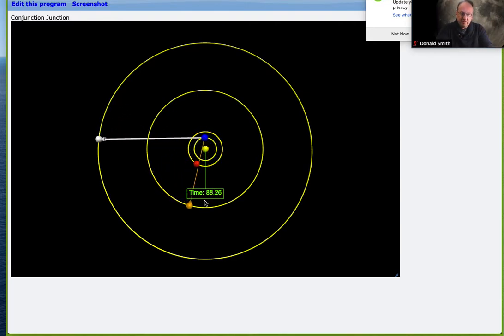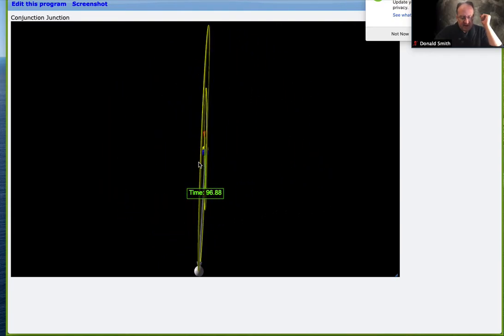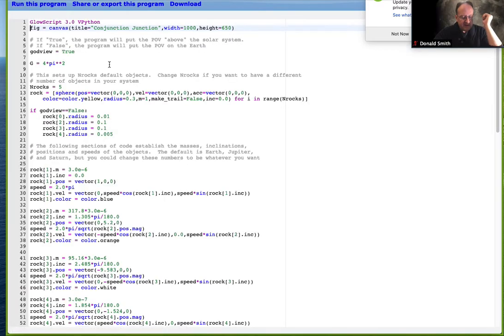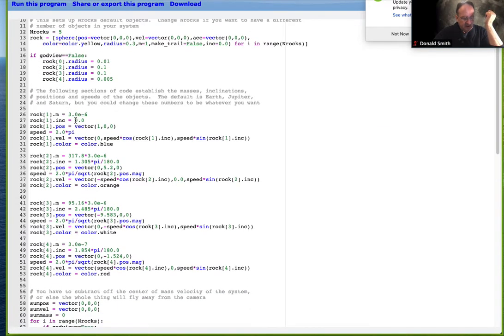So if it happens every 20 years, what's with the 400 years, 800 years thing? Well, from this viewpoint, it looks like all the planets are moving on a flat surface, like they're all rolling around on a table. But one of the nice things about this simulation is I can click and drag and rotate it around and look at it from the side, and you can see that they don't quite line up. They're slightly tilted. Now, those are realistic tilt numbers. One of the fun things about having a simulation is I can make those numbers unrealistic. So let's say, what if I put the Earth's inclination at 45 degrees?